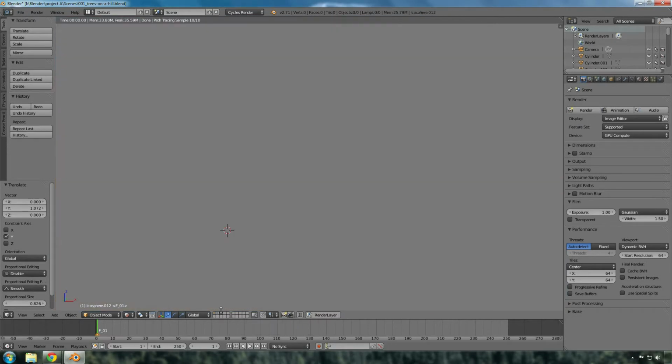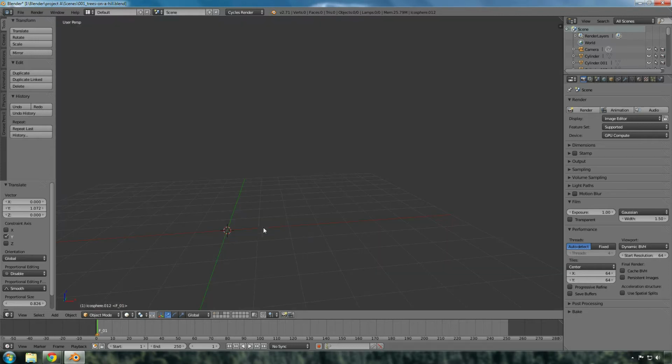So we'll go into a new layer here, and somewhere around here, yes, so you can go solid. There we go. So this is our modeling environment. If you guys want me to make a tutorial about the user interface, or at least what I know about the user interface so far, just let me know and I'll make one.